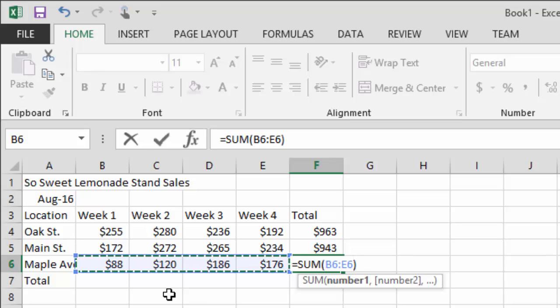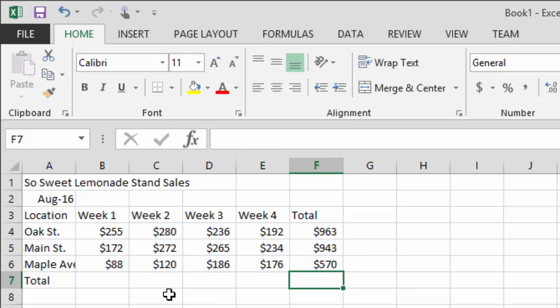Okay, so Excel tries to guess at what you're wanting to sum, and you'll see there are going to be some more problems when we get an average, a highest, and a lowest. But if it tries to guess and gets it wrong, you can always override it, because remember, computers are so stupid. They only do exactly what we tell them. They appear to be smart because they can do things like adding these numbers up at lightning speed, but really they're really, really stupid. So don't be fooled by that.